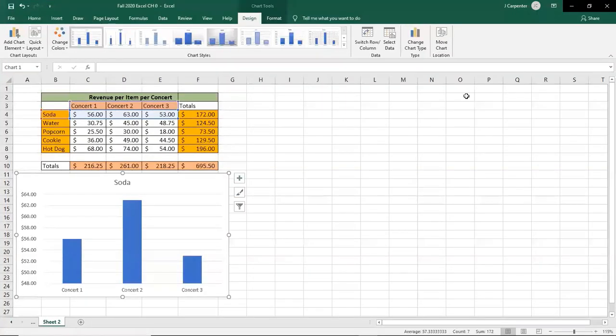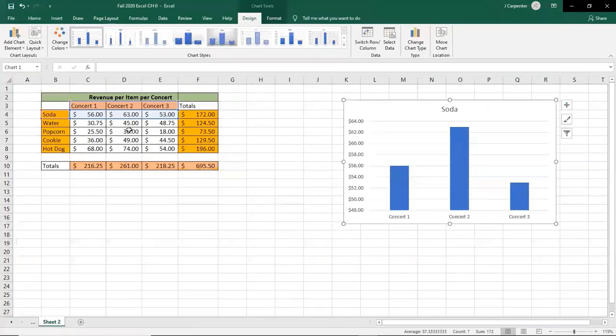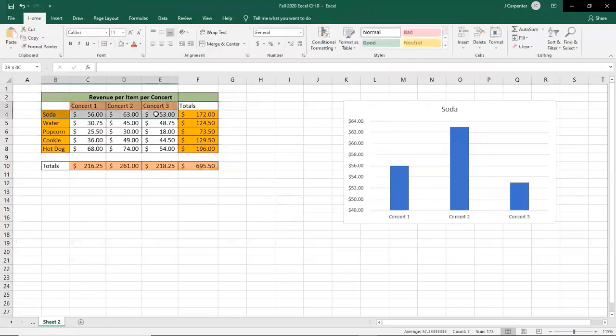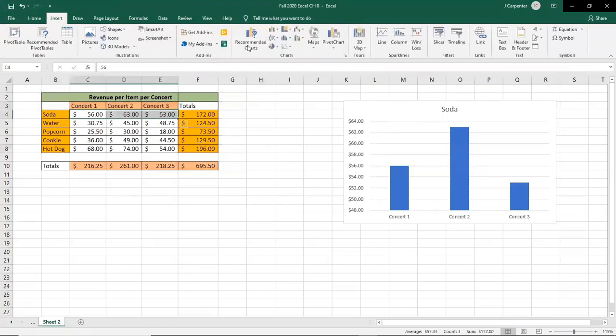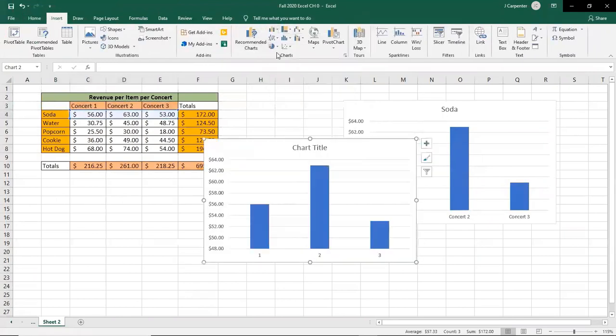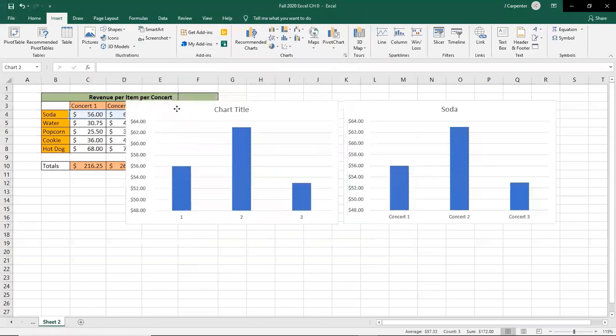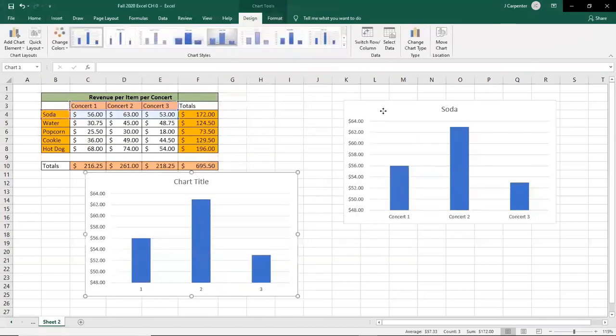Now I'm going to do it wrong. Let me show you what looks different about this. Instead of highlighting all 8 of these cells, so this was the correct one, highlighting the labels and the numbers, some people will just highlight the numbers and then they'll go to Insert, the bar chart, and this looks very similar. Look at how similar that looks.